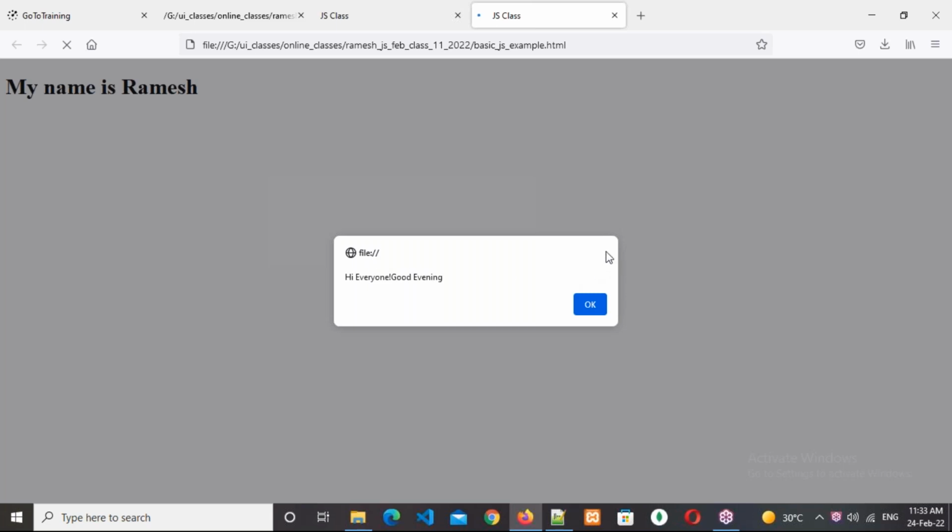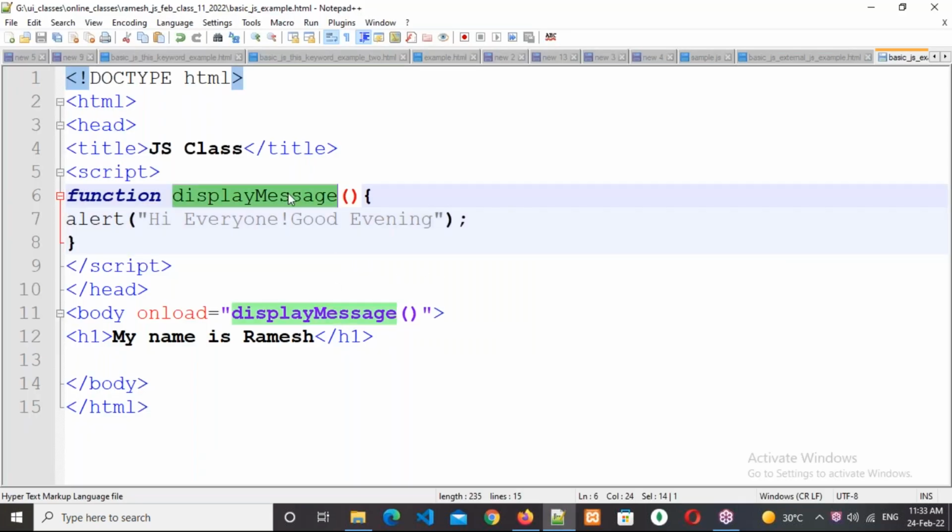But you are able to see this yellow pop-up box, right? Respond, everyone. Yes, sir. So how is this possible? Because now you are calling the function on this onload event. This is called event attributes. These event attributes are used to call the JavaScript function into the HTML elements. Clear, everybody?